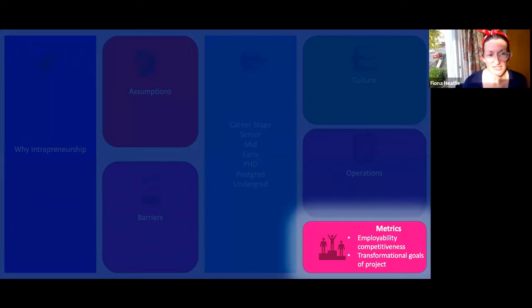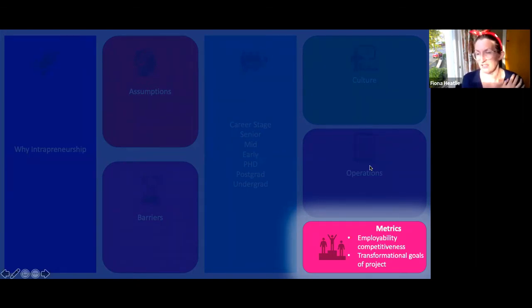So for us, we have gone back and tagged it to employability and graduate employability, and coming right back to our why, as Paige points out, thinking about career trajectories for our postgraduate researchers and our early career researchers as the key thing.